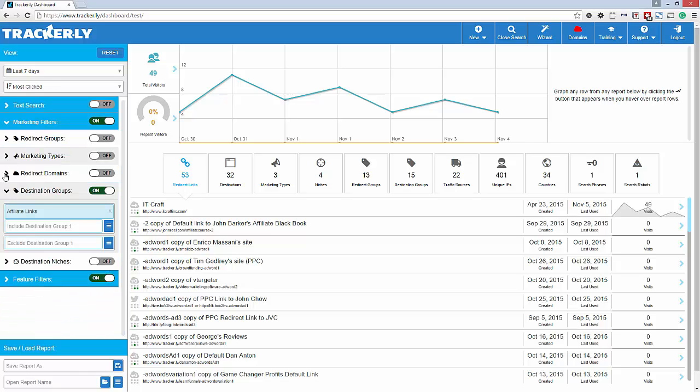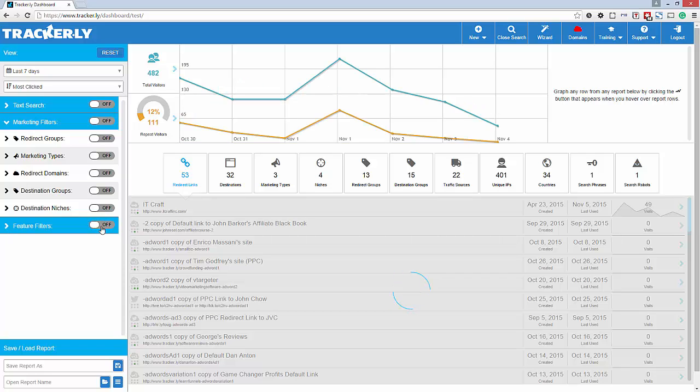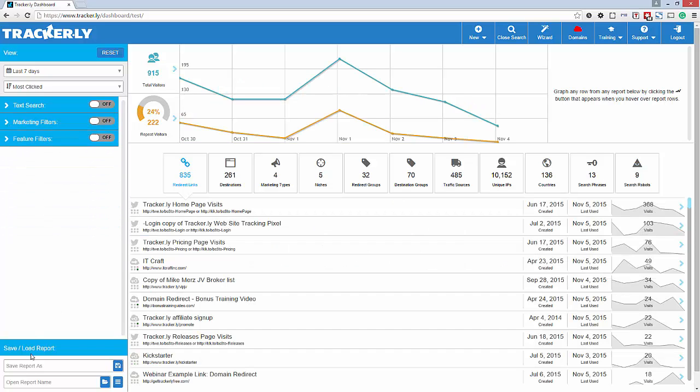Now, the last thing here, I'll just turn that off, and turn all those off and start from fresh here. The last thing is saving and loading reports. And this is the real magic, because after you've gone and made some complicated report, you can go and save it and then load them really quickly so that you can jump between different views, different dashboards really quickly. So that's the infinite dashboard idea.